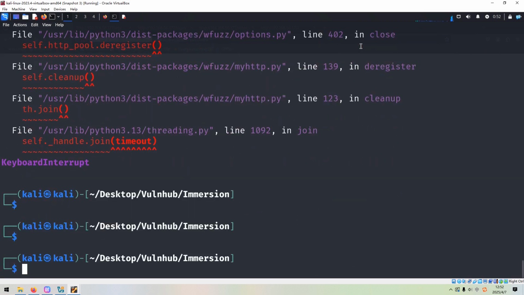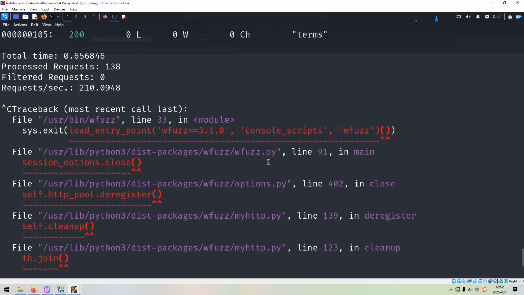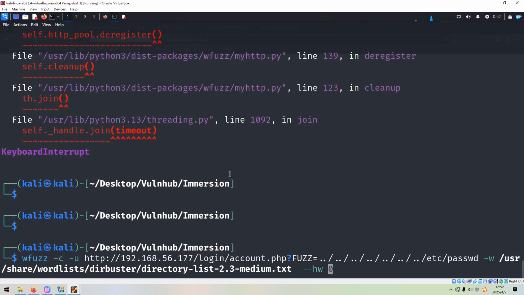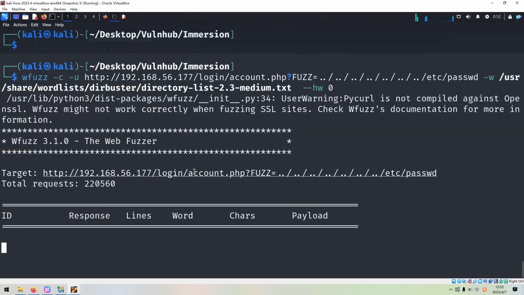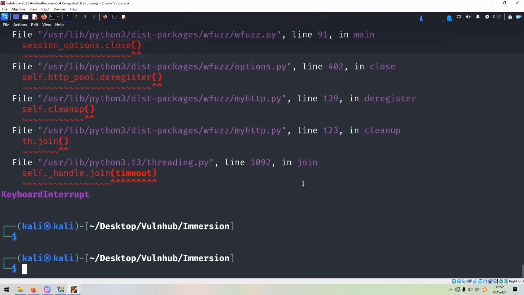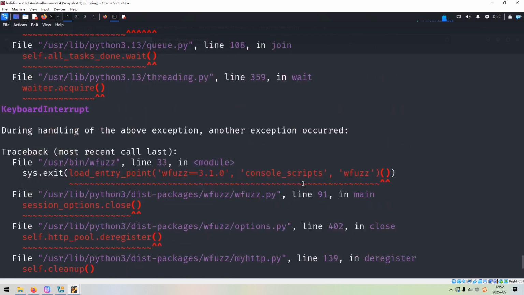Okay, a lot of output. To differentiate the rubbish output from the payload we want, we can use a filter. Sometimes we need to use different filters, but in most cases this word filter can work. So we press enter. Almost immediately we get a payload which can work.